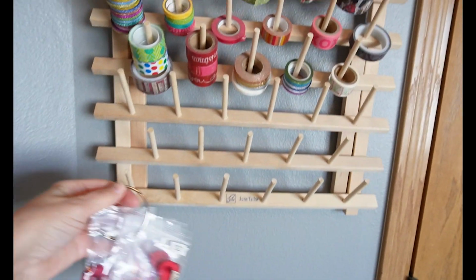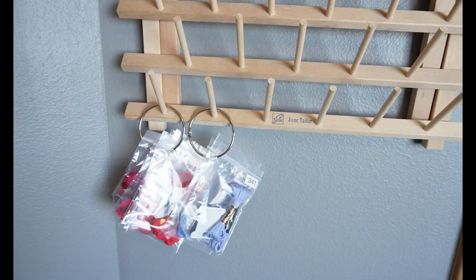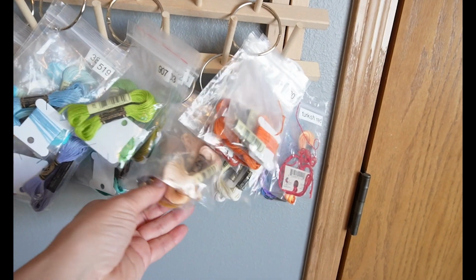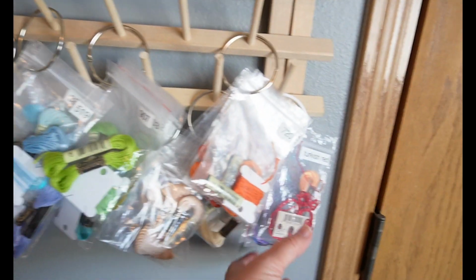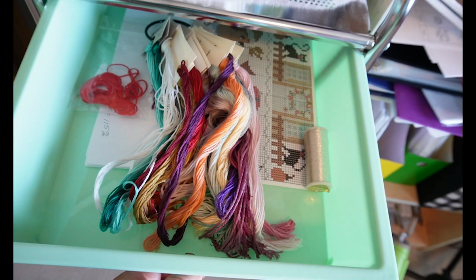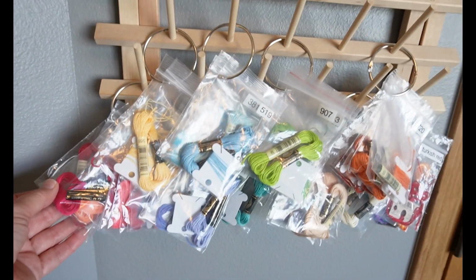And now I'm going to put my numbered and sorted flosses on the little pegs. I've got them all on their rings and all with the labels. Now these are only the flosses that are not already kitted up. And I have some fancy floss that's in a drawer, except for my Turkish red, because I didn't want these to get dusty. But at least they're not going to get dusty here because they're in the bags. So I think this will make kitting up a lot easier.